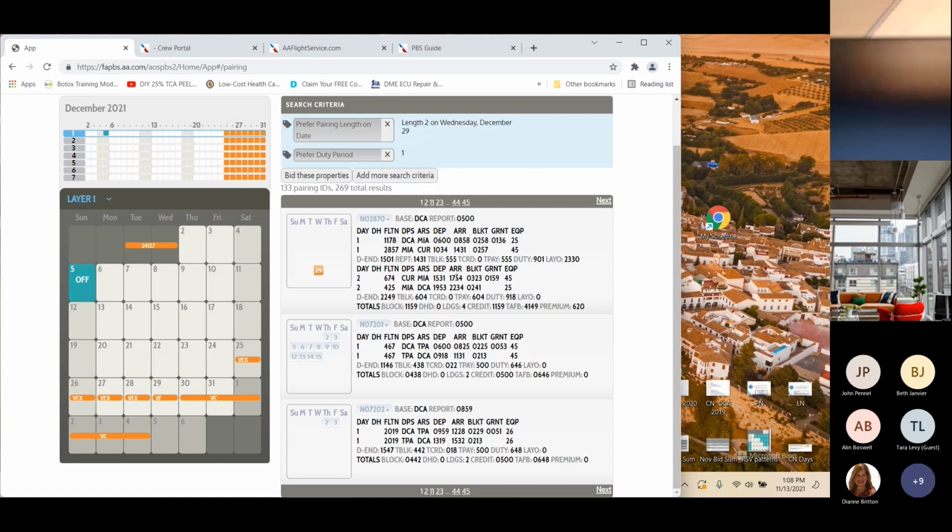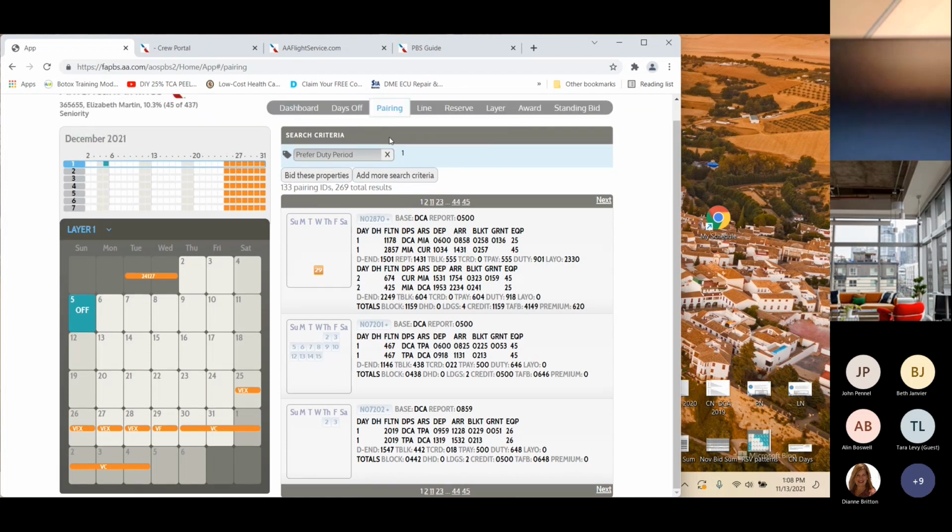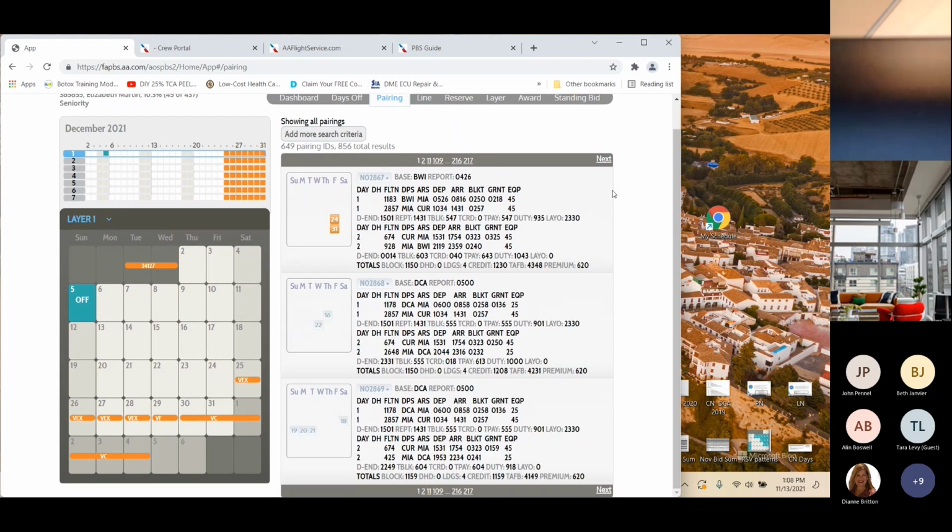If you look at my screen, I just populated trips that come in after midnight on the 29th. They release on the 30th. That's something you can do as well. You could try that method. You could see this 2870. See, it lands at 1034. So I mistakenly said that. I do apologize. But get a trip that lands about 11:55. Anything that releases the next day, that's something you might be able to try. And you could do that in layer 7.